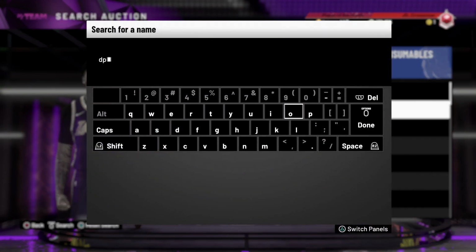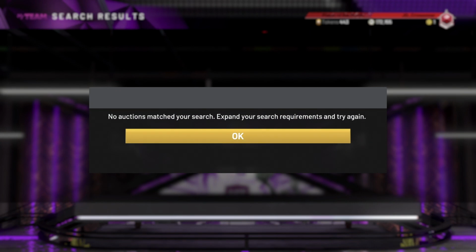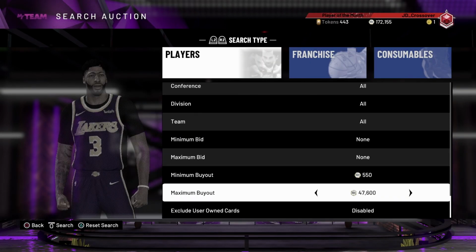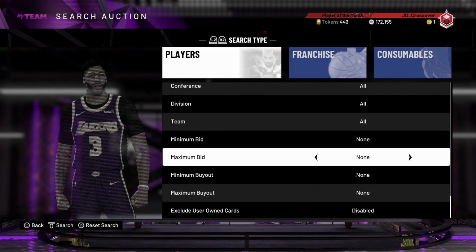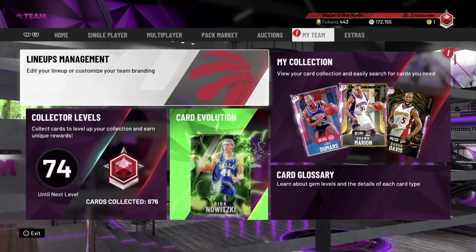As for the Dominique, at least we can't lose as much money on him because he's already down at like 45k. His price has been steadily coming down, so I can't see it going up at all. That is why I'm really hesitant in picking one of him up, especially now just seeing what's happened to Joe Dumars with his price coming down so suddenly, literally from this morning. There were loads for 45 the last time I checked, but it looks like he's gone up a little bit, so we're up at 47,000 now. But on open bid, he might still be a little bit cheaper because it is a very, very bad card, and he is still selling for around 45k. So over the next day or so, I might try and pick one of him up. I don't think he's needed until the final challenge, so we can just pick him up when we need him.